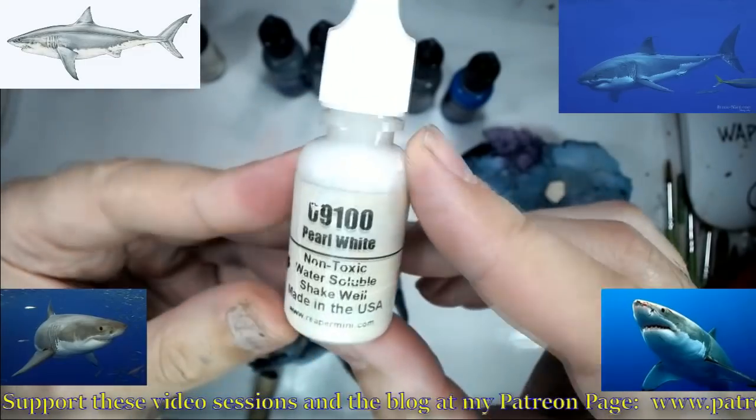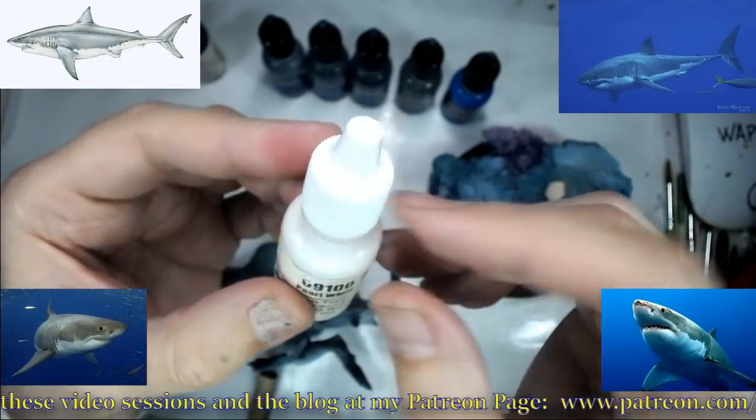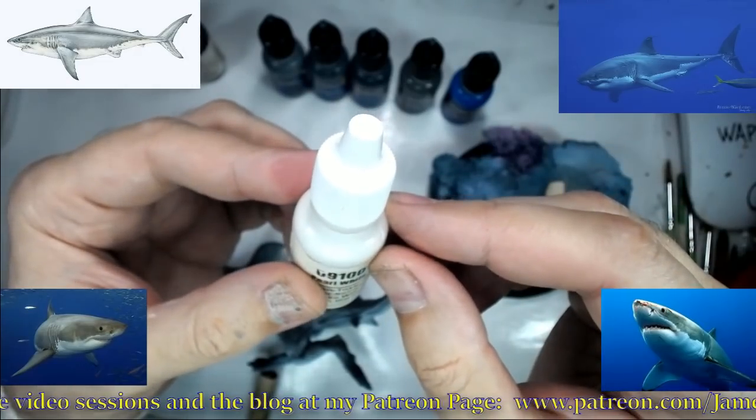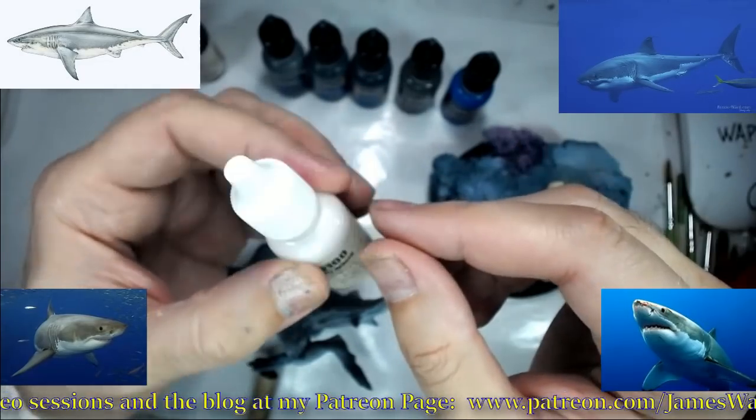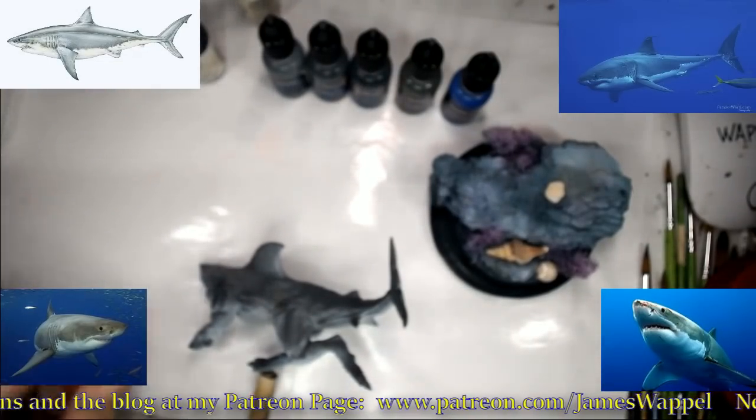I ended up with this stuff on accident, this pearl white. Right here, I have no idea if it's going to work the way I visualize that. It may or may not. If I don't like how it turns out, I can always just paint right over it.